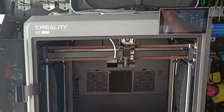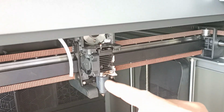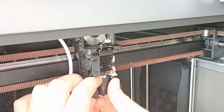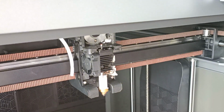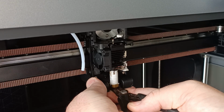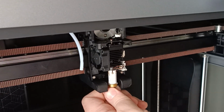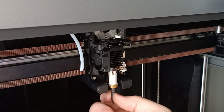And this is the K2 Plus. We're going to take this nozzle out and replace it. So we've got to bring this silicone sock off of here, which is always a bit tricky. You've got to just kind of milk it till it comes off. We're just going to grab this and really try to do it gently. Yep, that's sort of come out of there now. Came loose. So we can just unscrew that all the way and replace it with the other one.